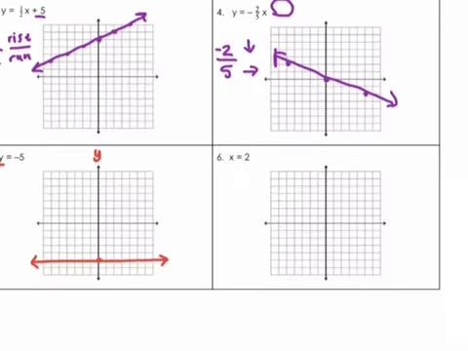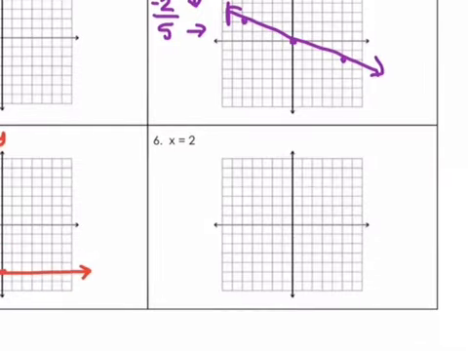All right. And the last one is going to be x equals 2. So that one starts with x. So that tells us that it's not written in slope-intercept form because it doesn't start with y equals mx plus b. So we're going to go on our x-axis to 2 and create a point because that is our x-intercept. And we're going to graph a vertical line, and that is what we call the undefined slope.